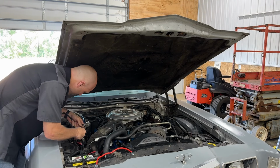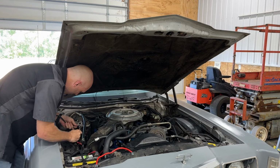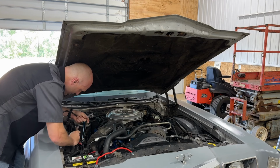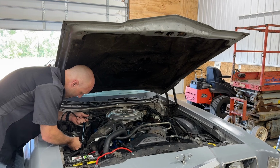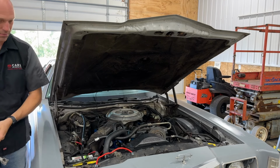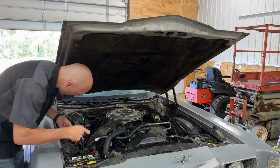Then, without any sort of caution, I can remove it from the starter solenoid. Now we don't have any power to it, so no caution necessary, at least in that sense. Okay, so we're going to take this out, throw it on the floor, and we're going to attach this.